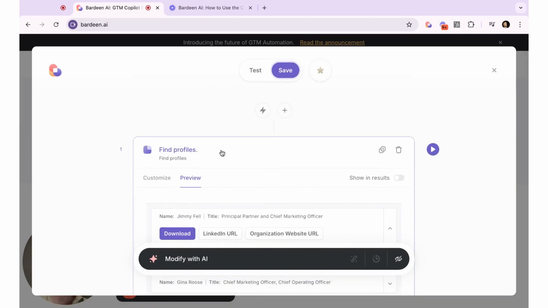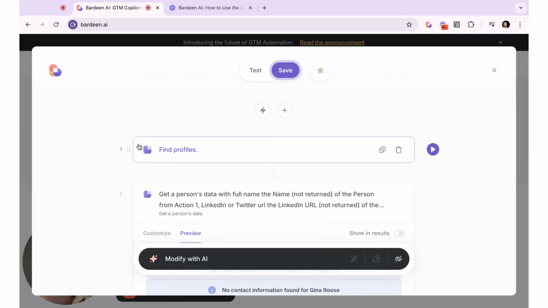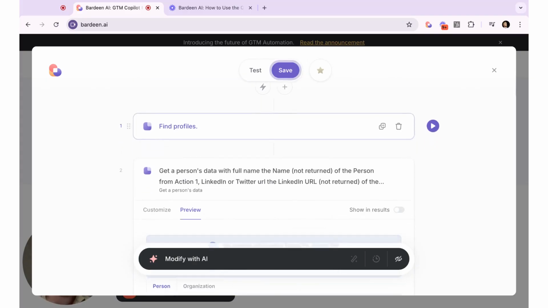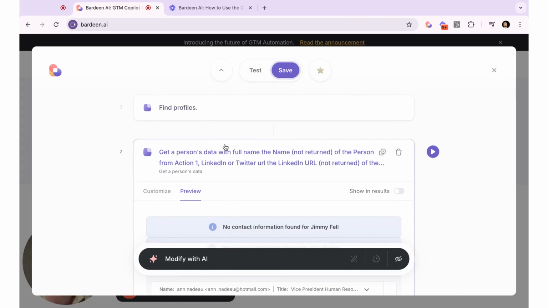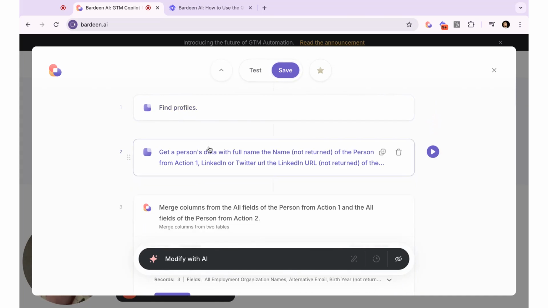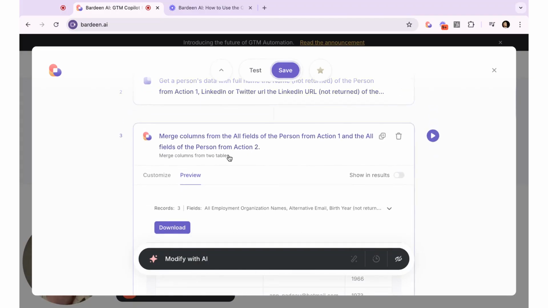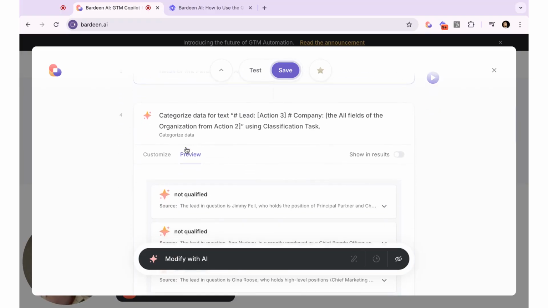So this is basically the playbook that we just built out using our walkthrough. So the very first thing that we're doing here is we're finding our different profiles, so the job titles that we put in before. We are then getting information about each of those profiles here, which is great. Then we're doing a little bit of data cleaning, and we are merging all of those together so that way they're nice and neat and organized.